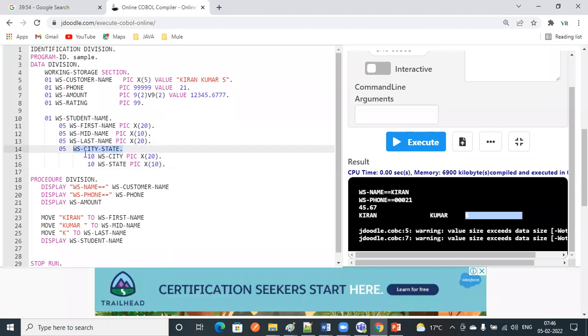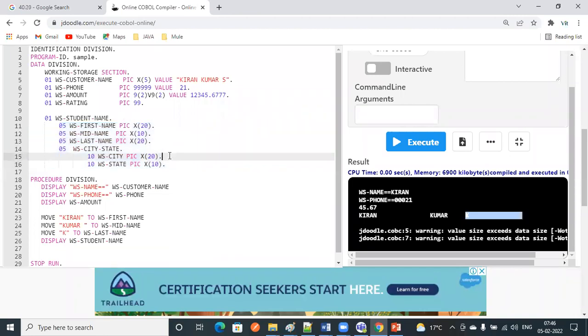This is a parent for city and state. This one is a parent for all of this. So this is how we can declare as many as you want, but in real time, normally it should be 1 or 2 groups only, not more than that.